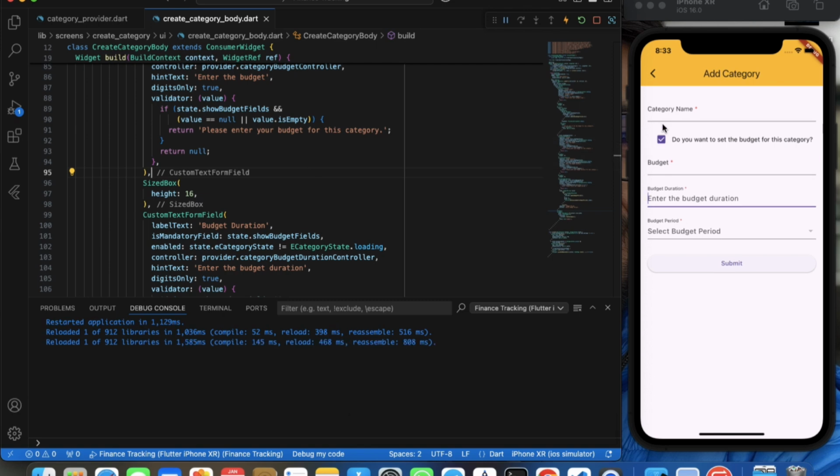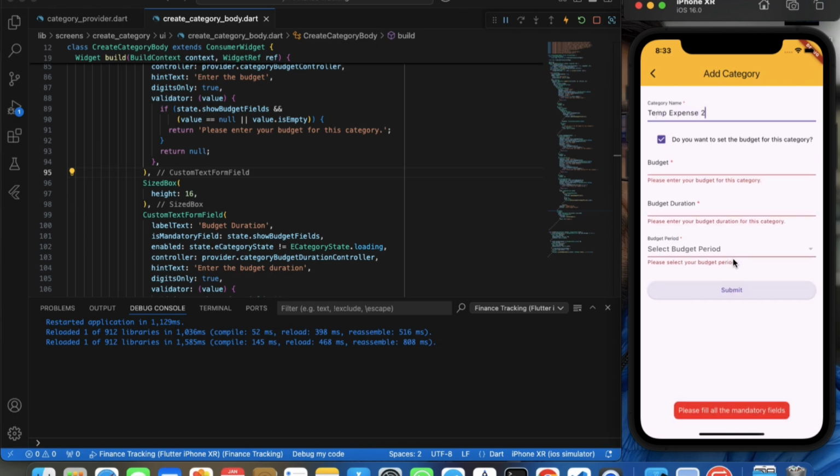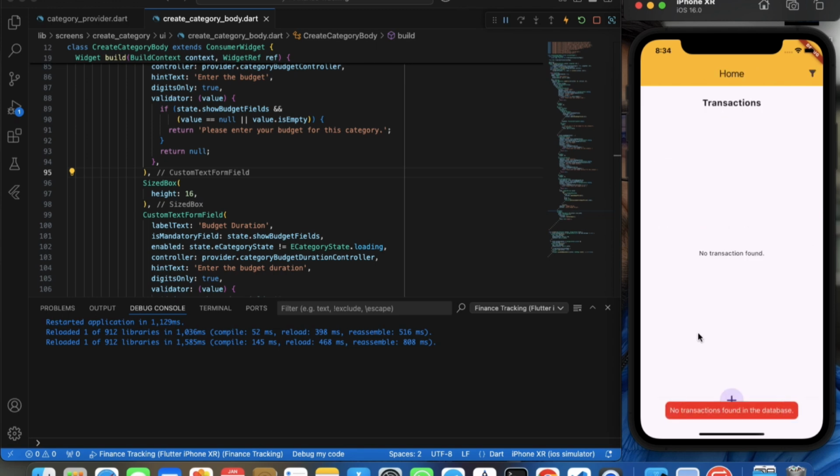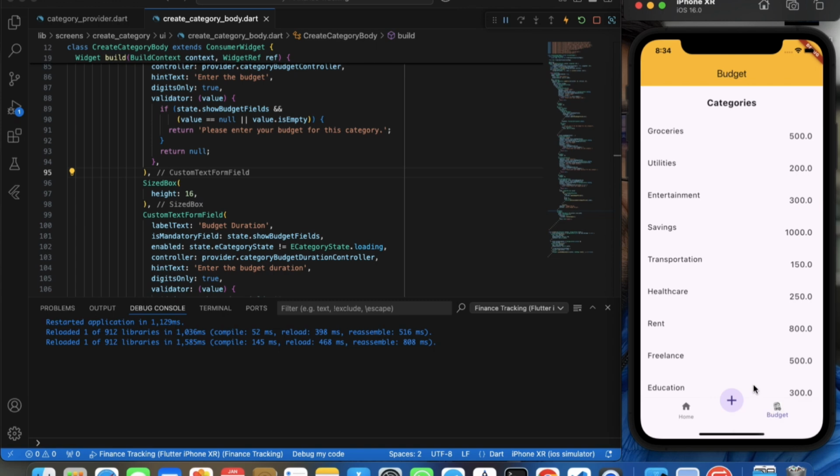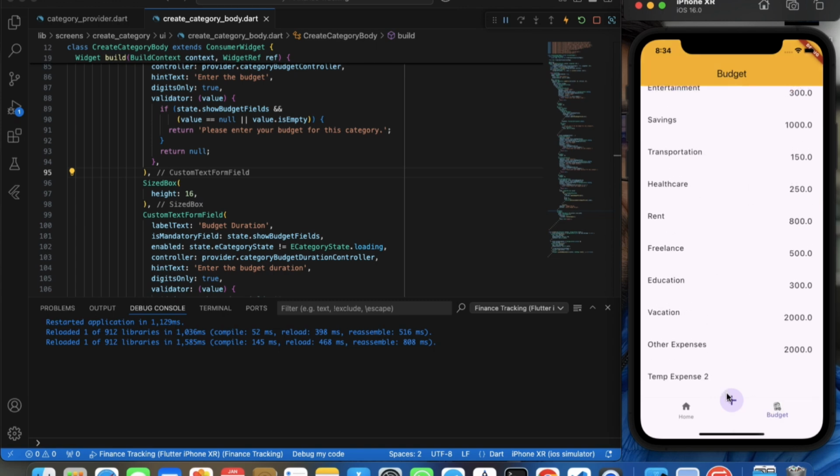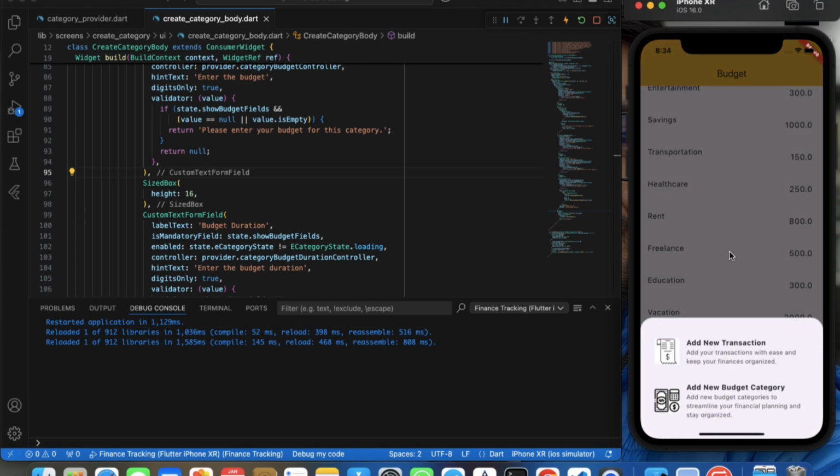So if I just write it here as temp expense, expense 2, and just submit. It will ask, and if I do not, it will submit. Okay, so now it is working fine, right?